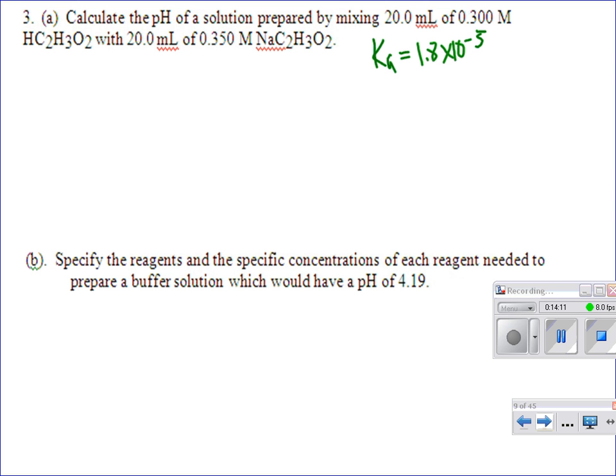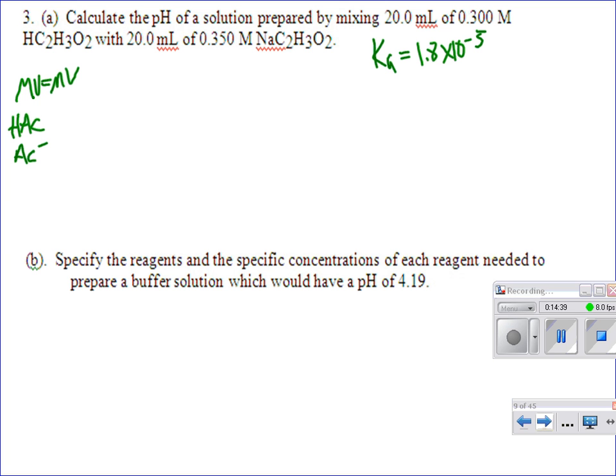If we're mixing them together, what's the word? I'm looking for a word. What are we doing to those? We're diluting, exactly. We're mixing them with double the amount of volume, so technically their molarity is cut in half, right? I mean, it's easy just to divide those concentrations by half, but I'm going to show it with MV just in case. Maybe it won't be half next time, so you know how to do it. So are y'all okay with me writing acetic acid as that? And then the acetate ion as that?